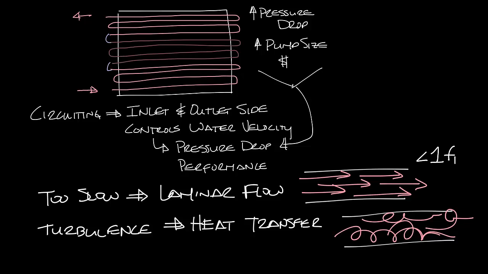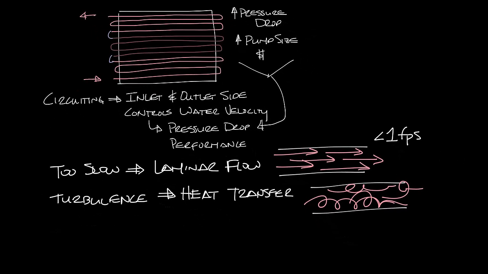So laminar flow can happen at velocities below one foot per second through the water coil. You can also have too high a velocity through a water coil above six feet per second velocity. The water may be traveling too fast and your heat transfer also drops because the water is just moving too fast to transfer all of its heat to the tubes.